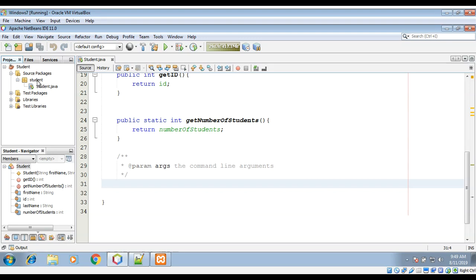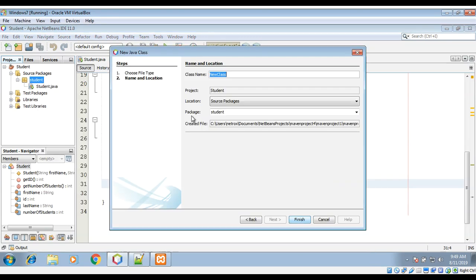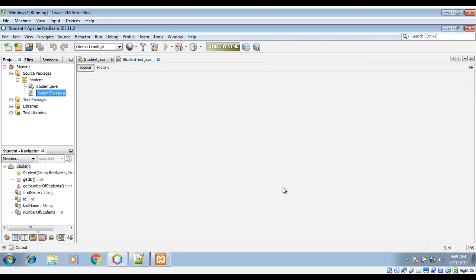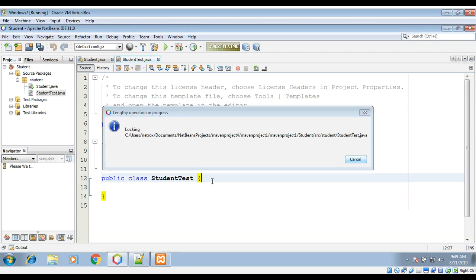I will create a new class in this package, StudentTest, and add the main function in this class just to make things more readable and easy to test.